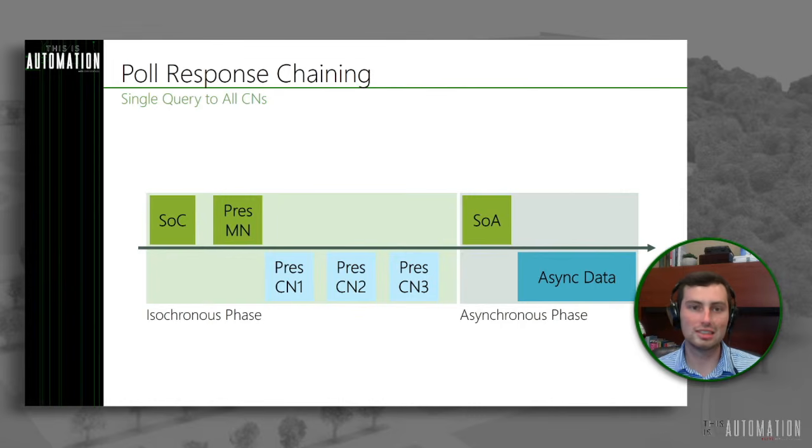So basically, the way that this works is, again, instead of that individualized pull request to each of the controlled nodes, there's just a single query that goes out to all of the controlled nodes, and then they respond in a sequence. So we send out that pull response chaining request, and then controlled node 1 speaks, controlled node 2 speaks, then controlled node 3, on down to n number of controlled nodes. And then again, at the end, we would then just start our asynchronous phase. So another neat feature for optimizing the Powerlink cycle, if you have really time critical operations, if those microseconds can make a difference, which they often do, this can be a really, really nice feature.